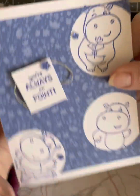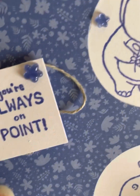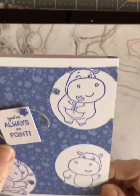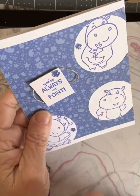And then I also used one of the sentiments from inside, and because it's the little ballerina, I used the sentiment, "You're always on point." Oh, and the other thing I did use was my twine. Not my twine, my natural thread is what it's called. And I've already put it away, I'm sure. It's also a Stampin' Up! product that I absolutely love.